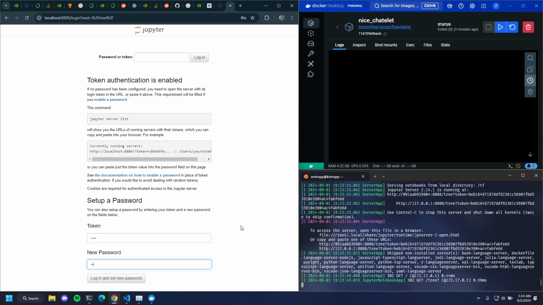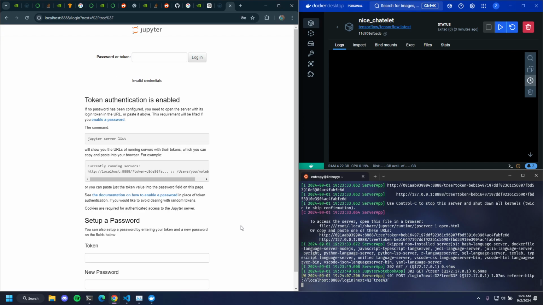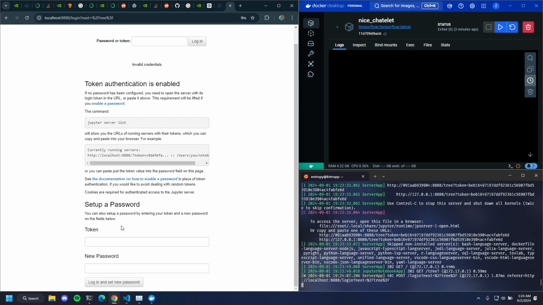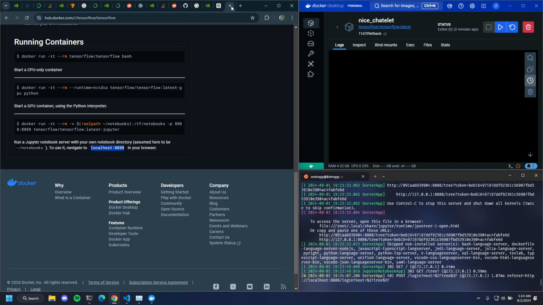Then a new password. What's my token? Let's see. It's URLs to access the server. Copy and paste one of these URLs. Oh yeah, right.